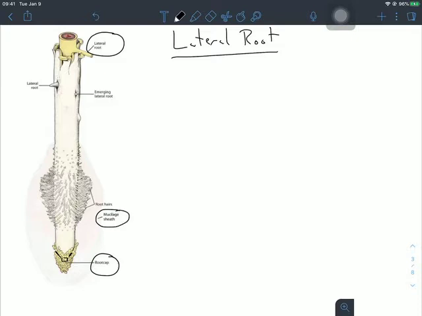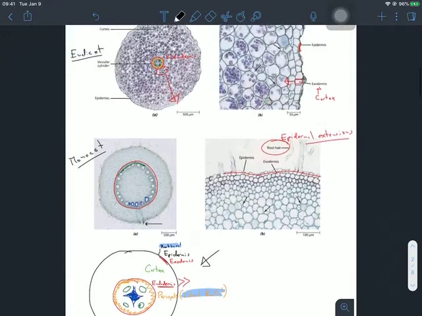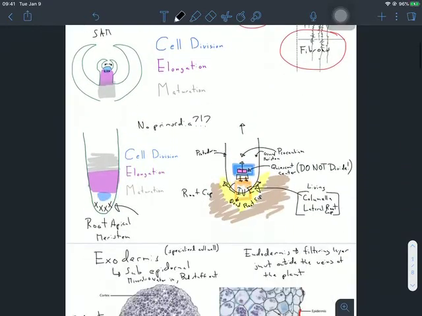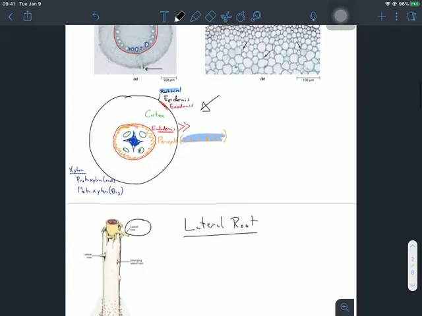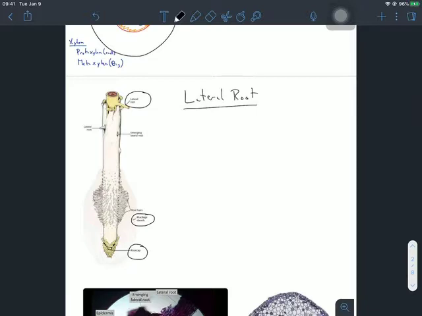As you go a little bit back, you will get a mucilage sheath. This is actually, whoa, did I forget to mention that earlier? I did. Outside of the root cap, you may encounter mucigel. So I'm glad I included this one, otherwise I would have forgotten one of the vocab terms. Ha.